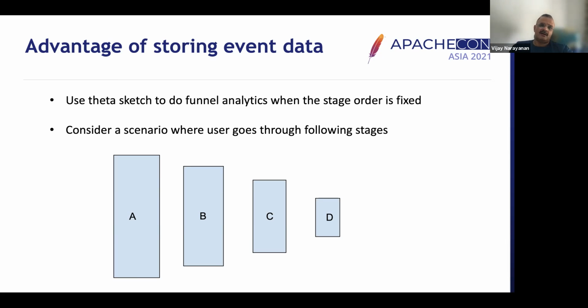Now, there are other use cases where the stages are not fixed, like generally having a website where the user can browse anything they want, where the stages are really not fixed, and it's difficult to use this kind of approach in those cases. This primarily applies to scenarios where the stages are fixed.